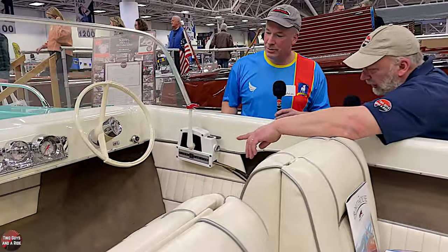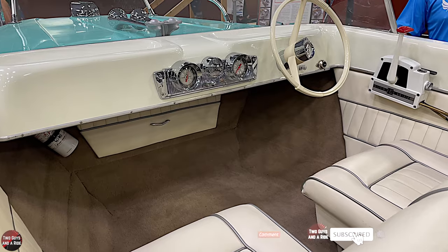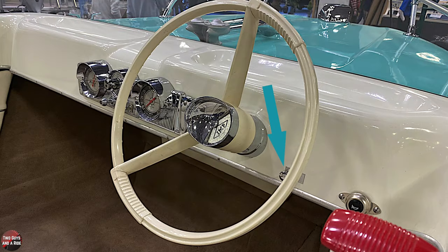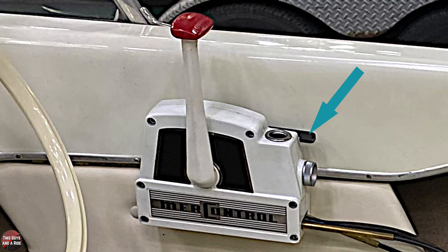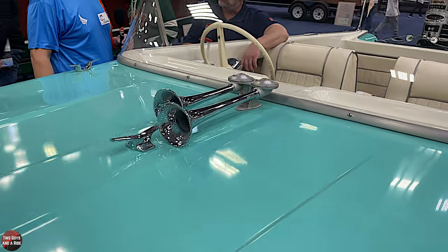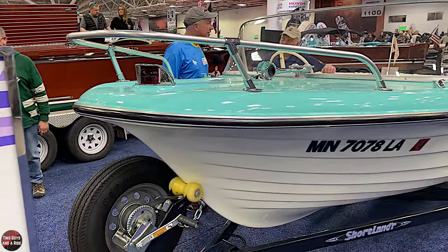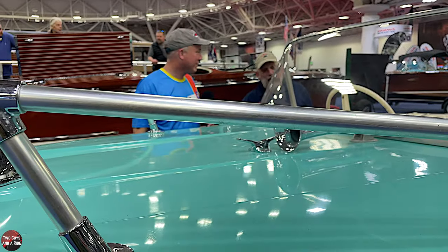Underneath here there's some storage — not a whole lot, but you can throw in life jackets, a rope, an extra anchor. That's where I typically put the anchor. You've got a horn and lights up here. The choke is this black button, and this is a high idle lever. It's very similar in some ways to boats from the eighties, other than the choke. Mercury stopped making inline sixes like this around 1985 or so. It is electric start, so you have a battery.